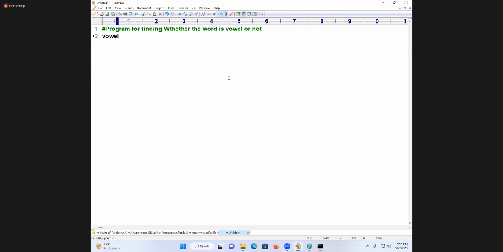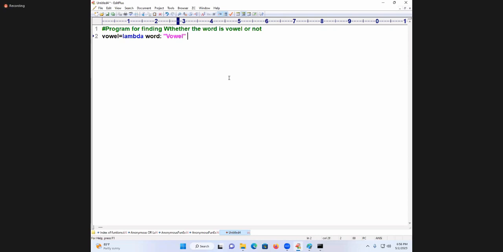So something like: oval is equal to lambda word. Word will come from where? Main program. Next, what will I say? Oval. It is an oval word.